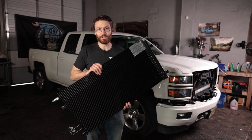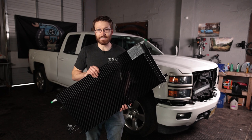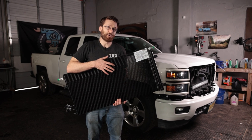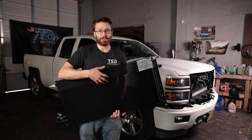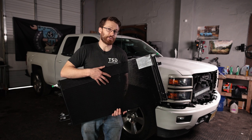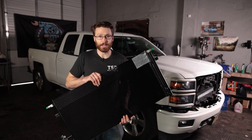If this hasn't failed on your vehicle yet, it will. If you just bought a used 2014 to 2018, it's probably going to fail even if it was replaced in the past. GM did modify these to help make them more robust, but from what I understand from talking to the dealer, they still tend to fail over time. So just be aware — even if you replace this, it might fail again. There might be good aftermarket options out there; I'm not sure, I haven't really looked into it.